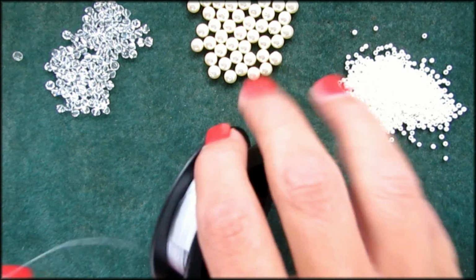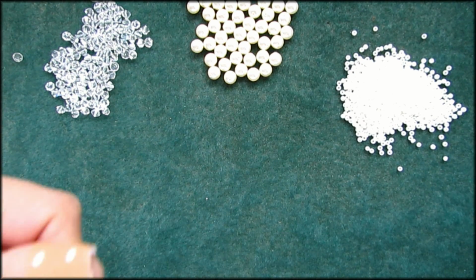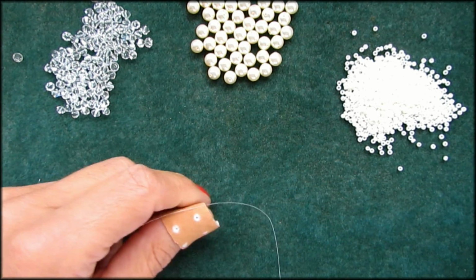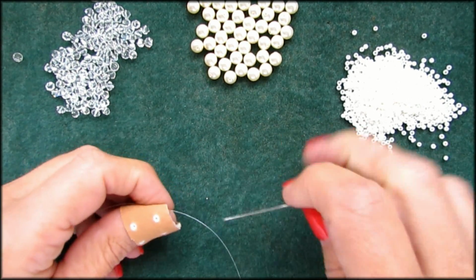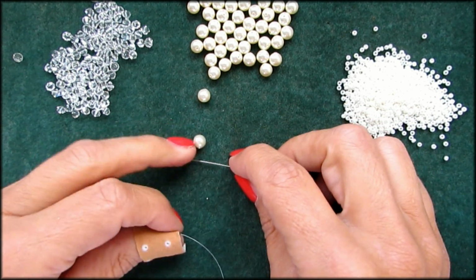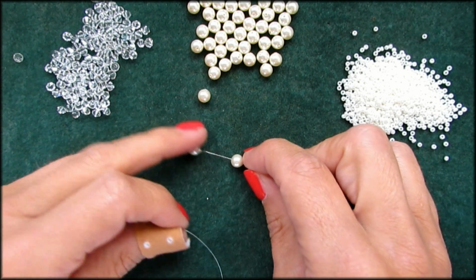And you start with an arm span wide 2 times, and that should be about enough. And we're going to leave about a 10cm tail, which is about 4 inches when you begin. And we're going to set up with 2 pearls, or whatever you want to use for your 6mm. You can also use your bicones.